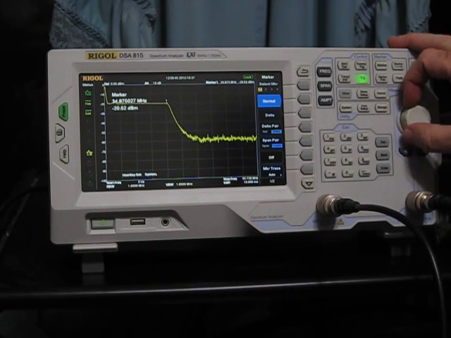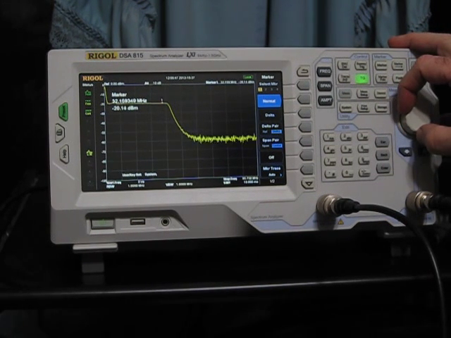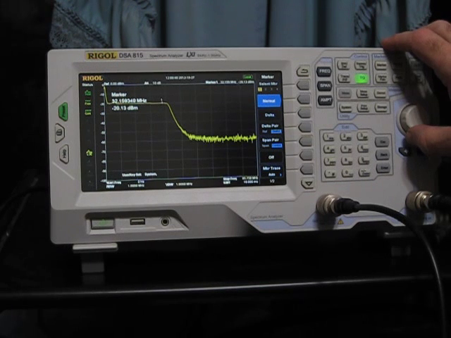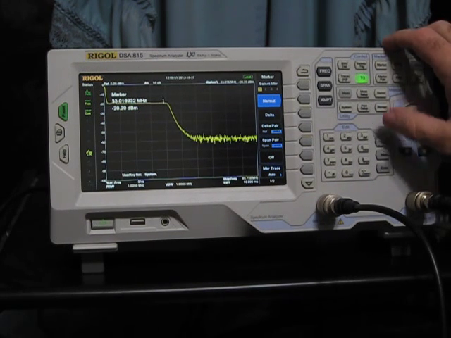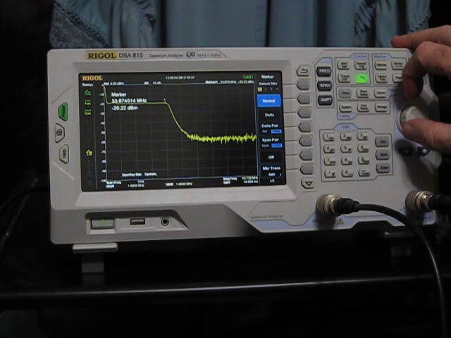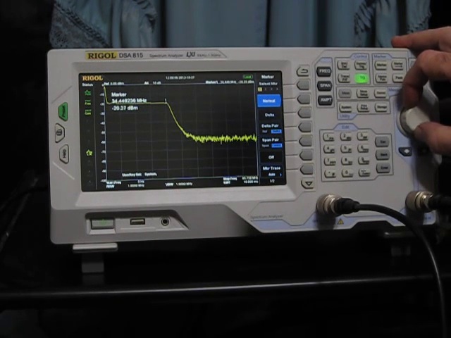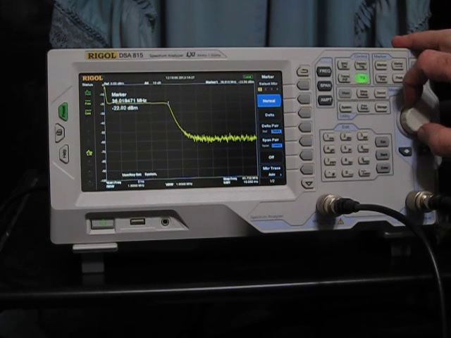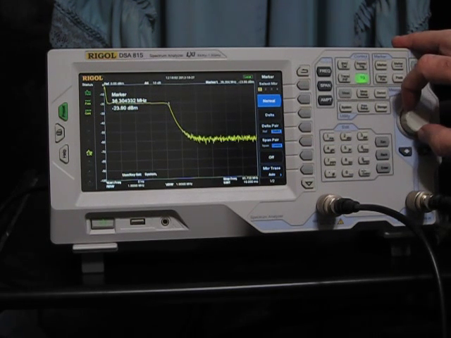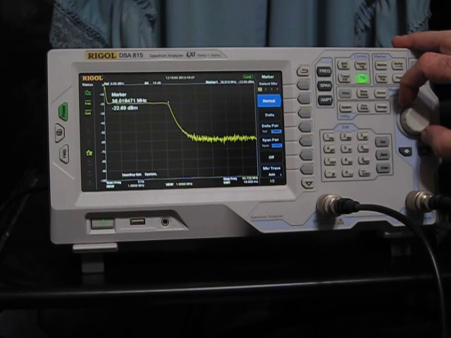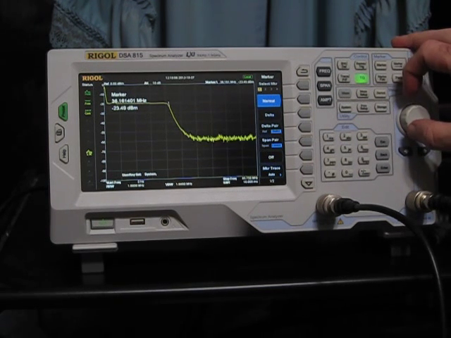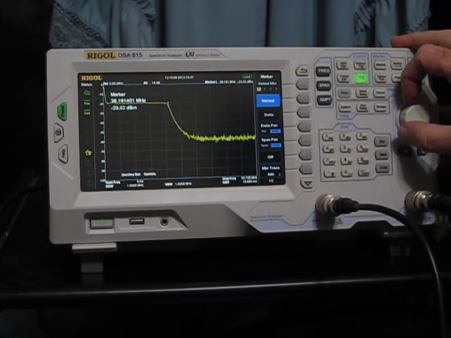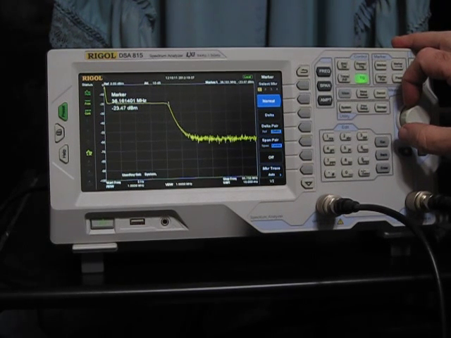We put it up on top. So at the top, it's minus 20, let's just say minus 20 dBm, which is what the tracking generator is actually set to for an output. That's the maximum output for the tracking generator. And then we're going to roll it down to minus 23, which would be the 3 dB point on the roll off. I guess this is as close as I'll get right there. It's about 36.16 megahertz, which is well within the tolerance for an HF transmitter.